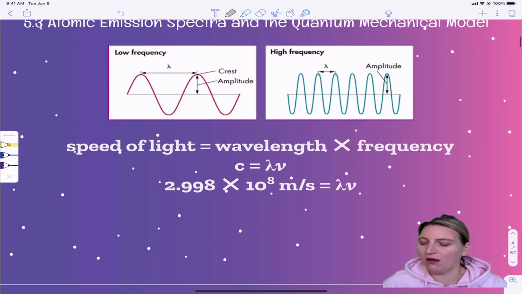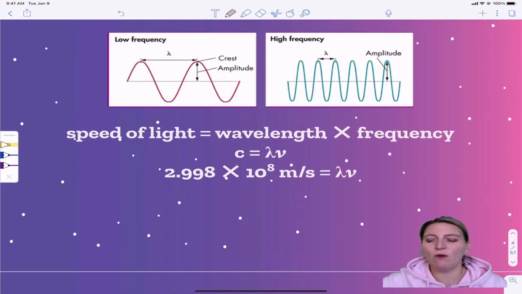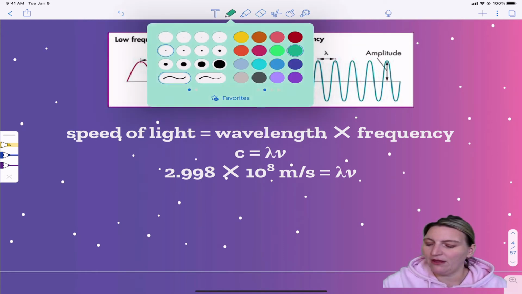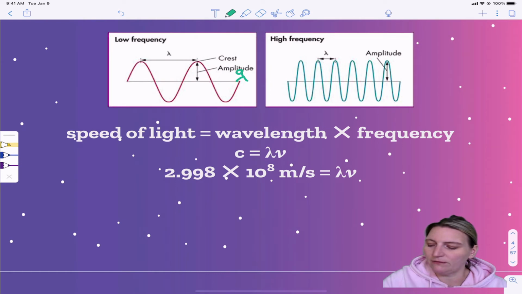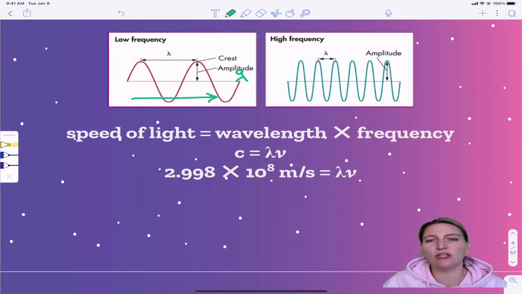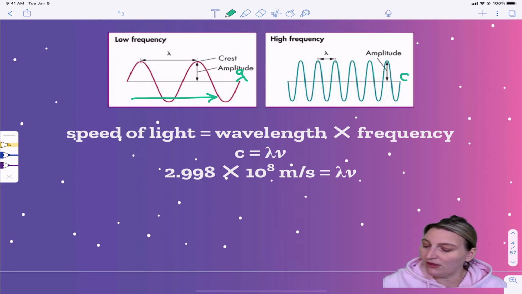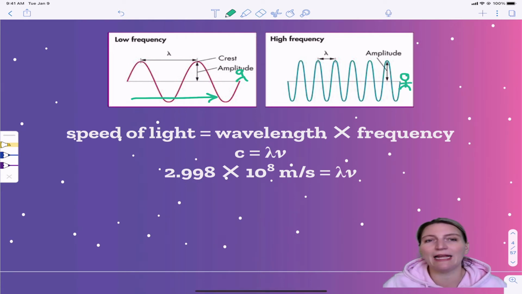And how are those related? How are wavelength and frequency related? Well, looking at this picture, you can see if I have a low frequency, that corresponds to a long wavelength. If this is the little guy right here, and this wave is traveling, because there is such a long wavelength, we would see that the number of waves that pass by a certain point would be fairly small. As opposed to in the diagram on the right, there's my little guy again.